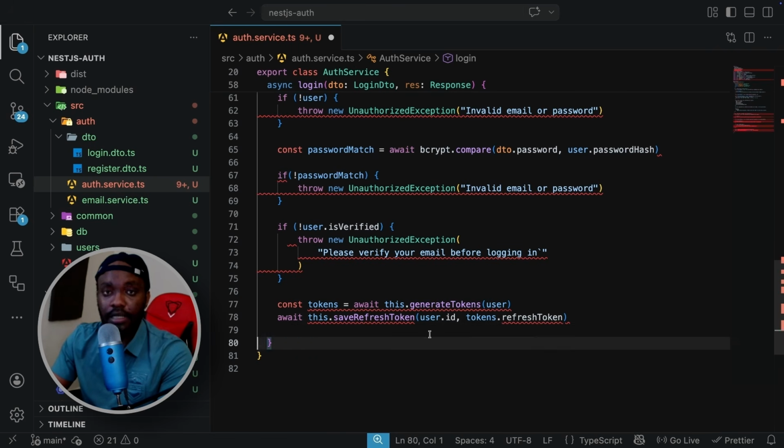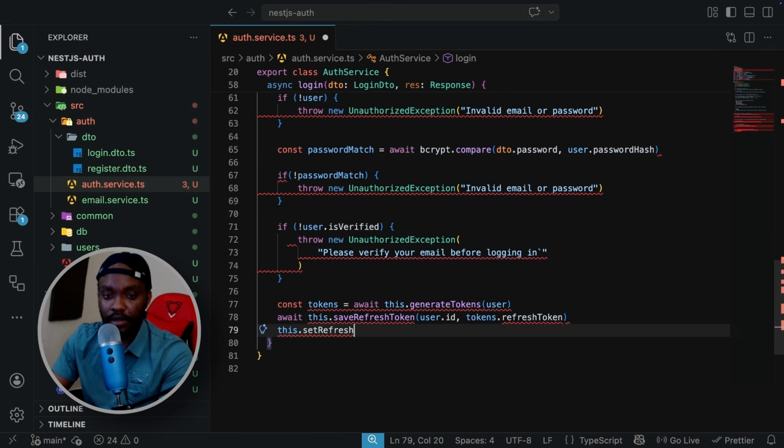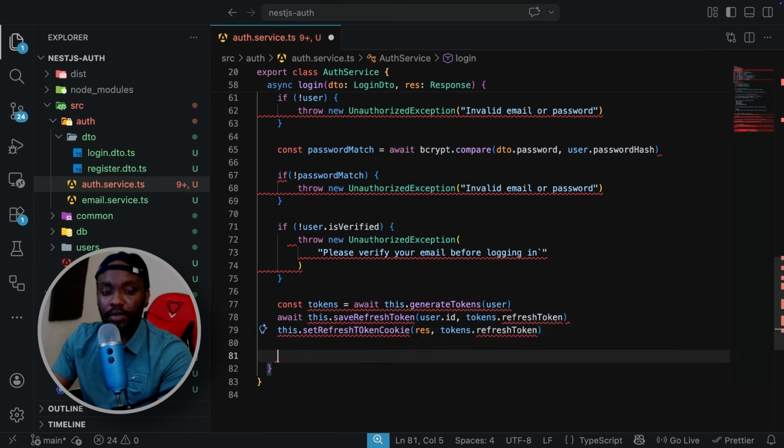And then we want to set the refresh token cookie. So we're going to say this.setRefreshTokenCookie, and then we're going to pass in the response and then the tokens.refreshToken like this. And lastly, we're going to return the object.